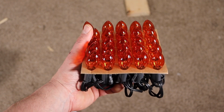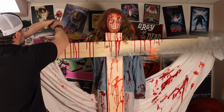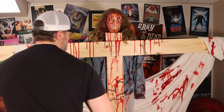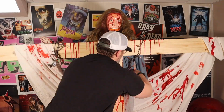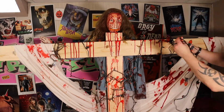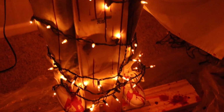Time to cover it in lights. I'm going to use this strand I got off of Amazon for $11.99. And some of these other smaller orange lights that I got off some dude on Facebook Marketplace for $4 for 2 sets. Get that all covered and plug that baby in. And boom, there's our finished product. All lit up and looking crazy.